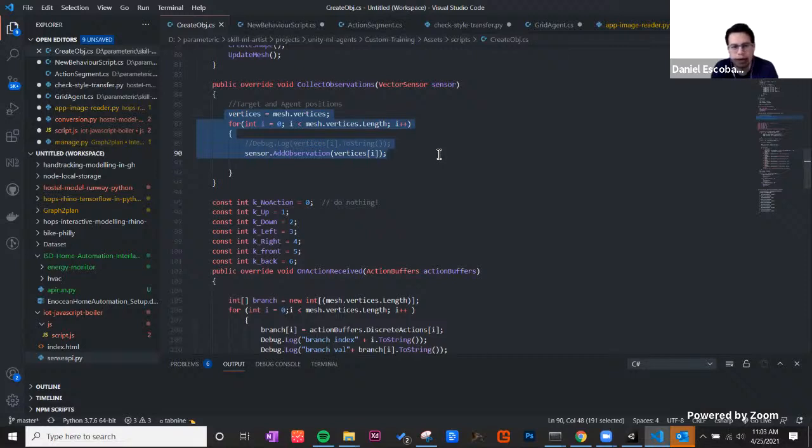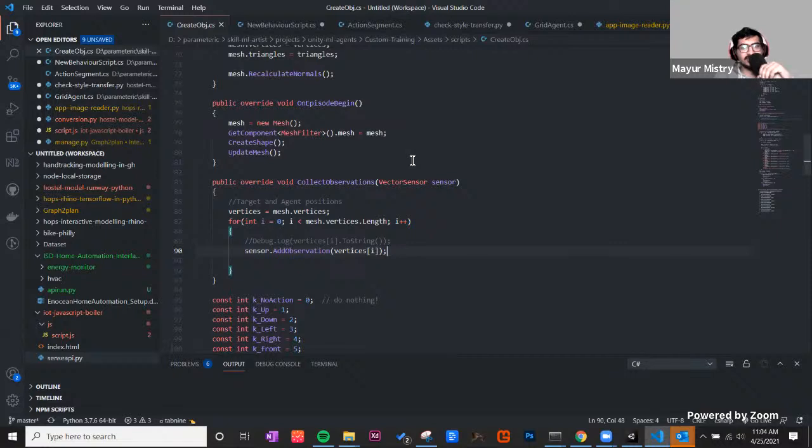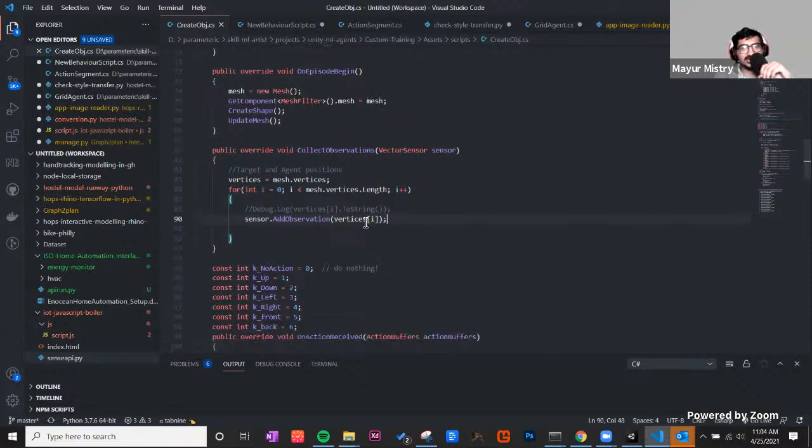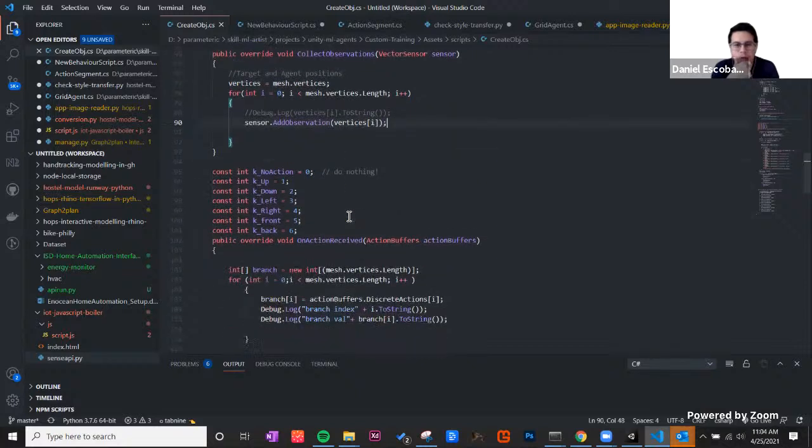So we're adding observations for each of the vertices here, looping through all the vertices and adding an observation for each one. What is being recorded here is just the positions of the vertices. Just to give some context, we are using a total of 16 vertices, so the observations are 48. Correct.